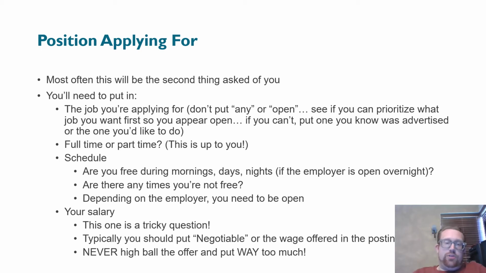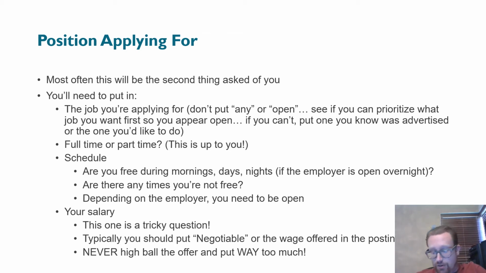Next one's going to ask you typically if you want full-time or part-time work. If you're a student, you're typically going to want part-time work because part-time work is 20 hours or less. Okay, if you think about it, you go to school for almost 8 hours a day. That's 40 hours a week. The rest could be working at a job part-time, 20 hours. That would bring up your total to 60 hours a week.